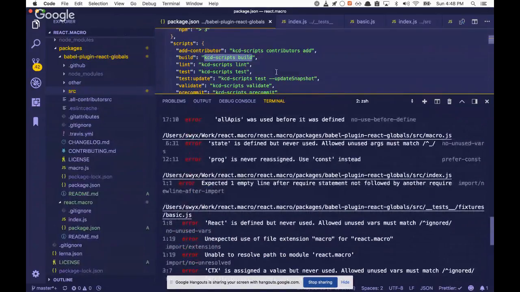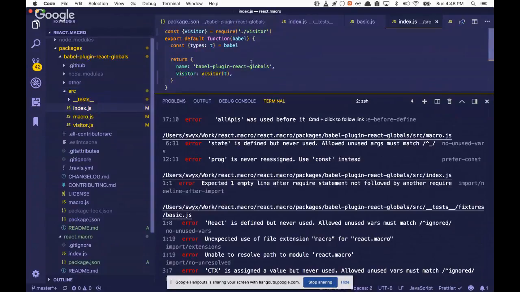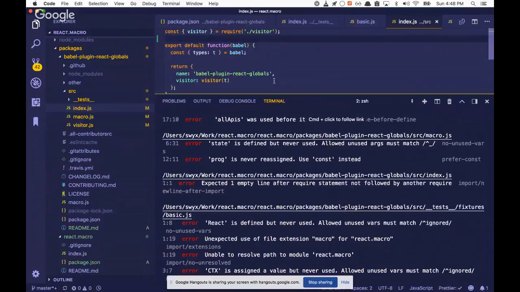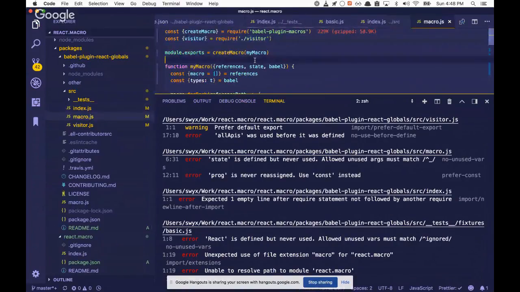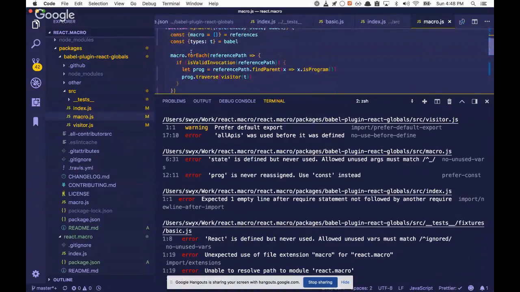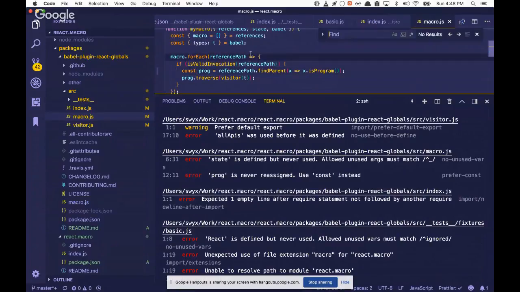Expect one empty line after source index. Source macro, state is never used, prog is never used, use const instead. Where's state?